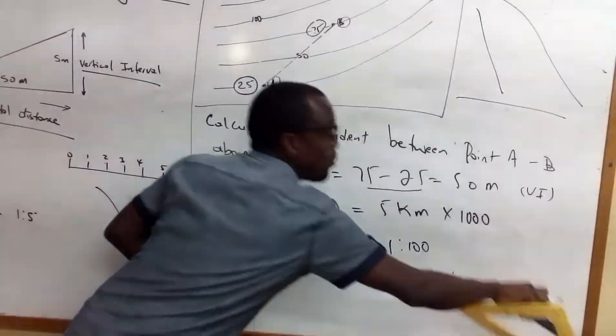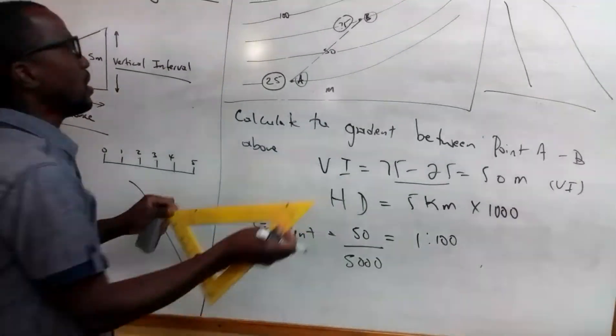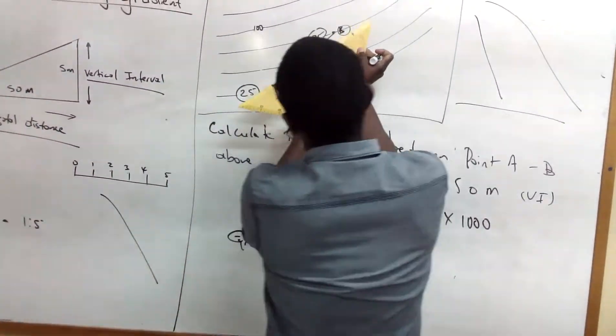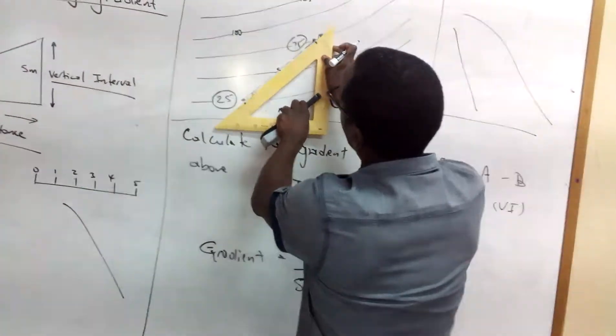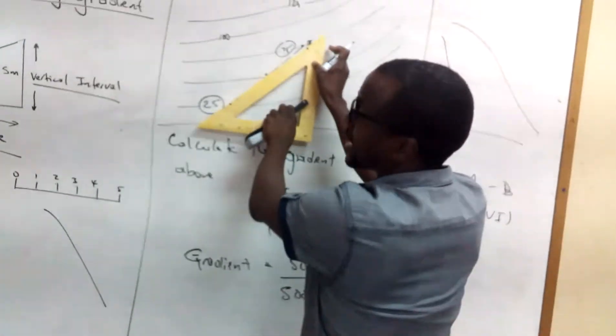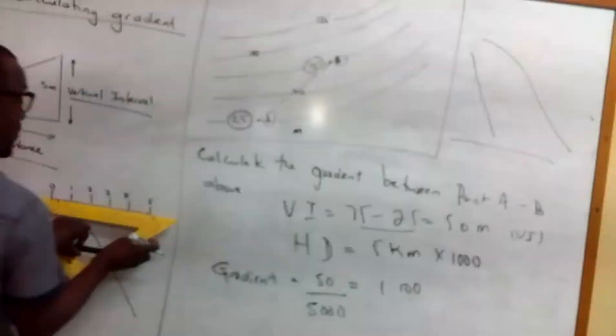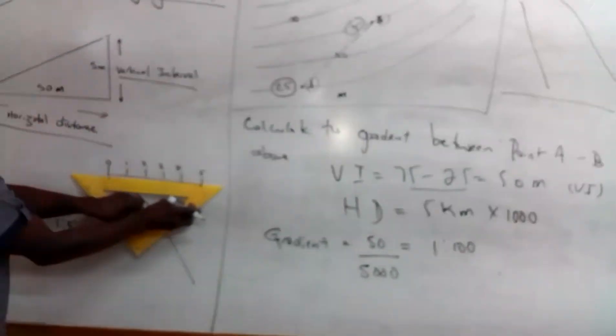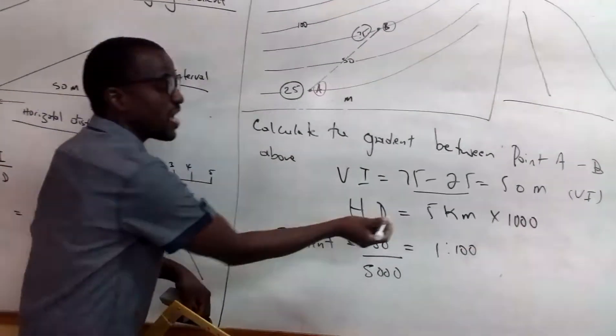So what I would do, I would take a piece of paper, straight line instrument and I would measure. And in doing this before, I calculated and I got five. Now I have five, which is five kilometers.